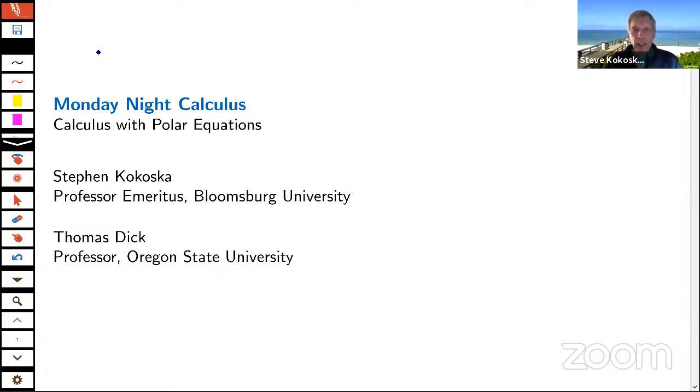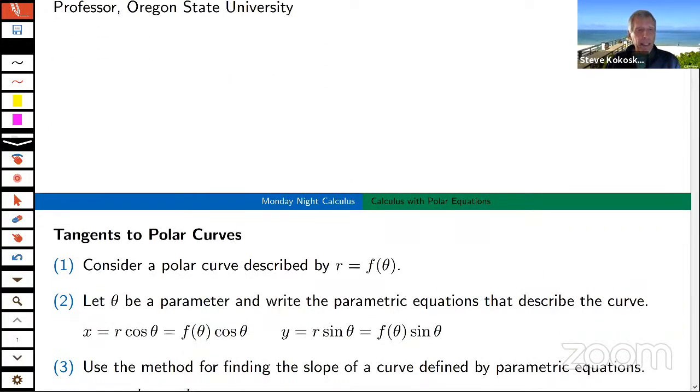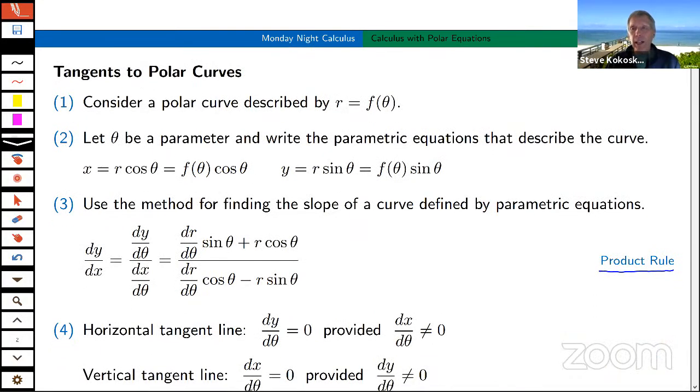So here's what I'm going to talk about tonight, to start with anyway. I'm going to give you a little bit of background as usual, and then I'm going to solve some problems here. So let's consider a polar curve described by r equal f of theta. And I'm going to assume, especially the BC students out there, that you're familiar with this type of equation, r equal f of theta, that you're familiar with, say, plotting some of these by hand, and maybe even using technology to help you along the way.